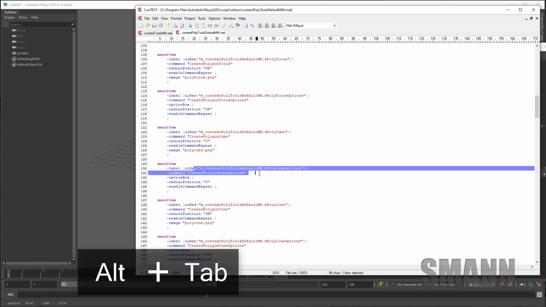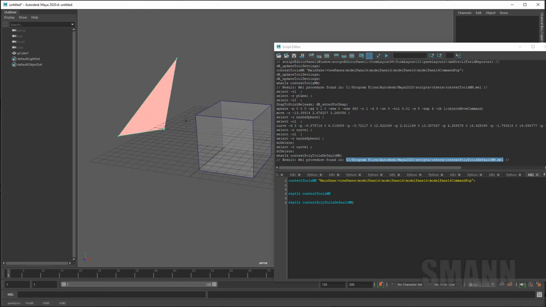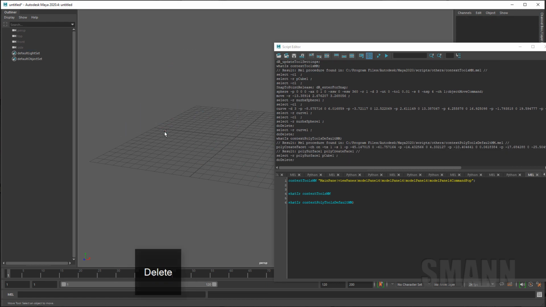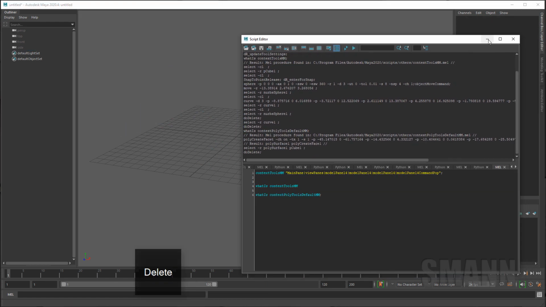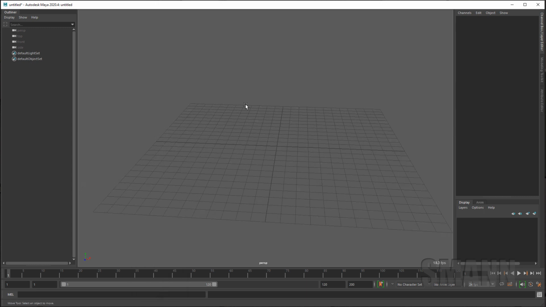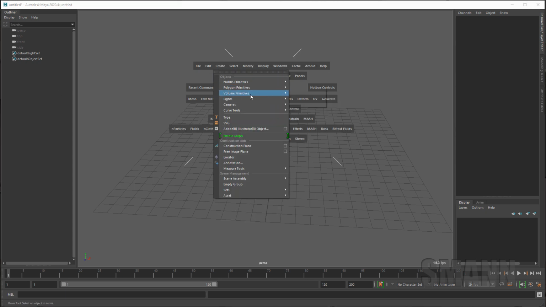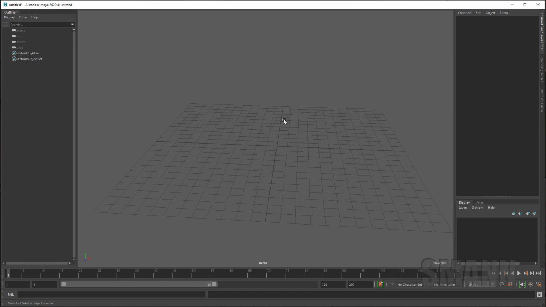So here's create polycube options, create cone options. I mean, cones, whoever creates a cone, it's like the worst piece of geometry you can ever start with, unless you want it for a really specific reason. I'll never use a cube. All right, but things that I do use, right? So I definitely use create joints. I definitely use create curves, right? So I'm going to throw those two in there.